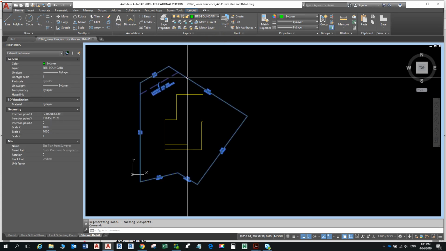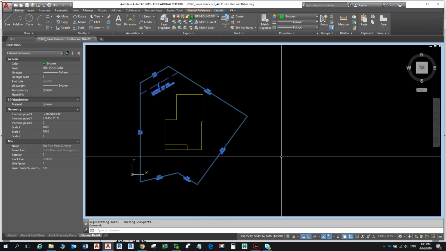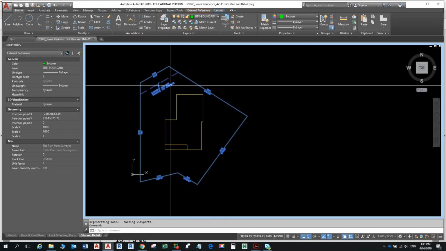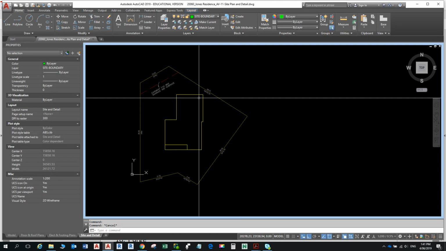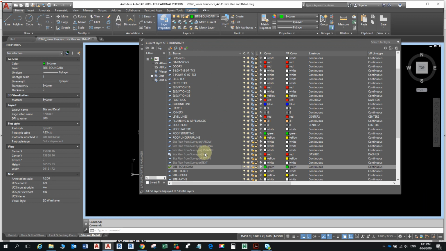Now, I know when we inserted this, we inserted the whole thing under layer site boundary, but that doesn't actually give the whole thing a green color, and just as well because one of these is meant to be a different color and text and so on. So basically, again, we're going to go hunting around, find out what the layer name is, and it's not the distance and bearing, that's the text. It's not the arrow, it's not the easement, it's not the text, and it's lot lin. Surveyors love this line type layer name, lot lin.